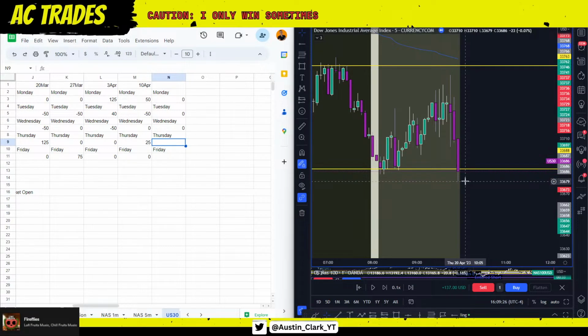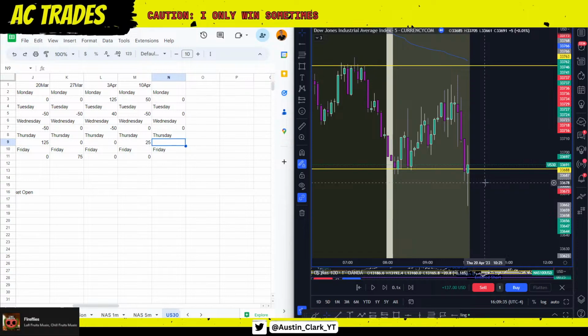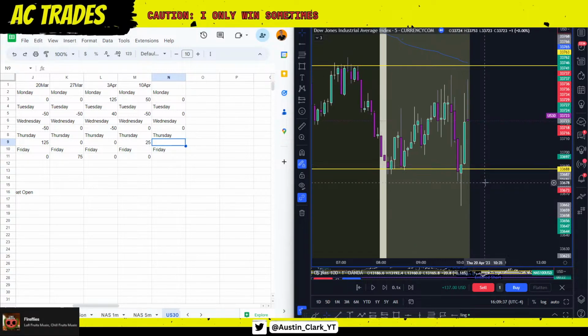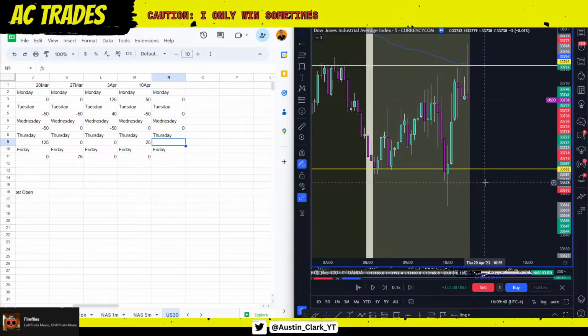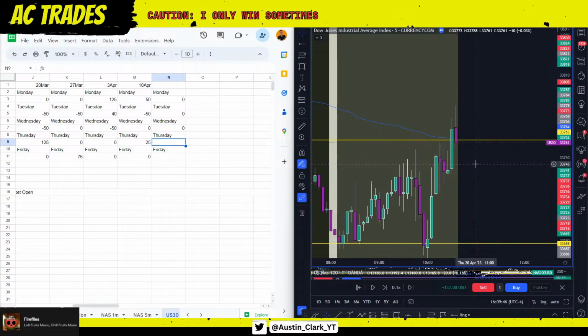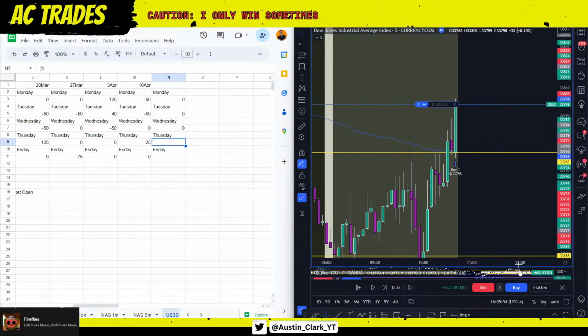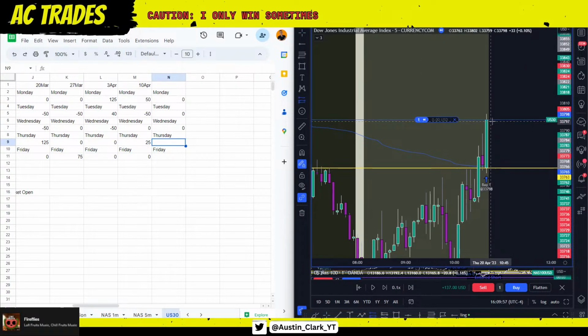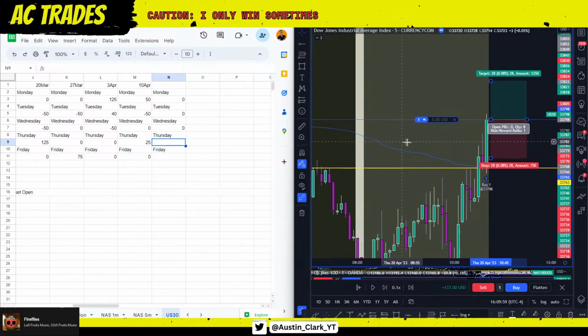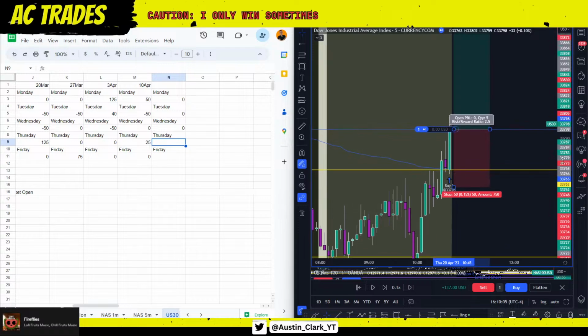So here we go. Look at this. So wick on the bottom, would have not taken that. Very small close, so I would have just not taken that at all. Okay, so I don't like that big wick on the top. Would have not taken it. I like this one. This is one where there are some little wicks on the top and bottom, I would have taken this one. And it's above VWAP. That's what this blue line is. So we're trading with the trend. The trend is your friend.